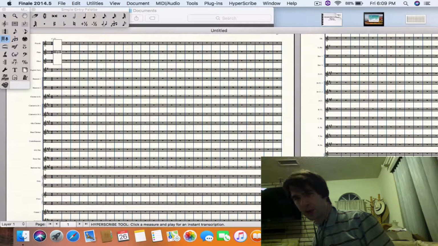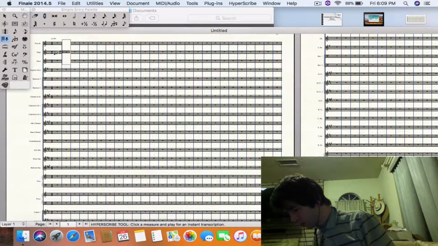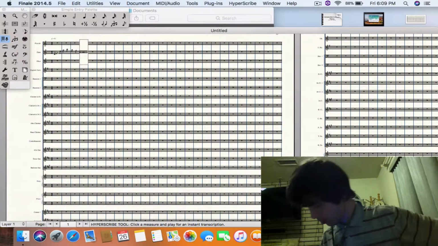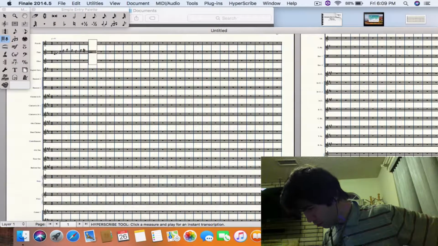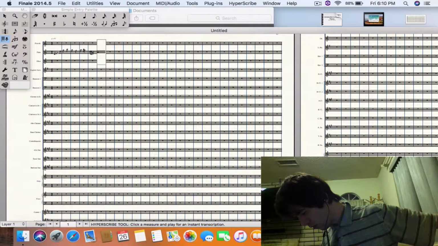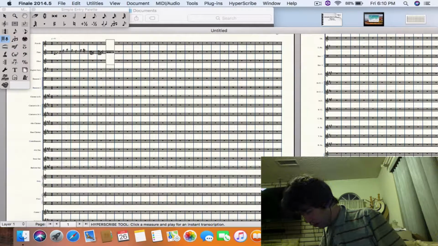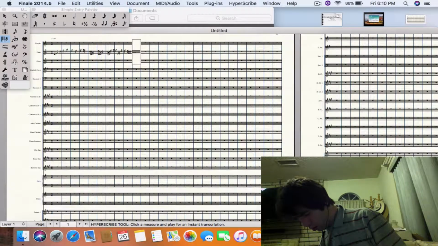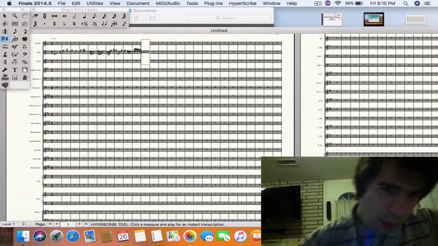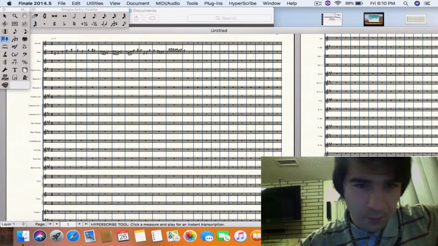Two measures and then you play. And then that's it. That's how you use Hyperscribe.